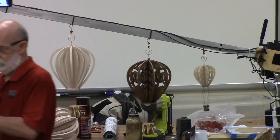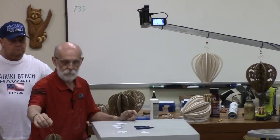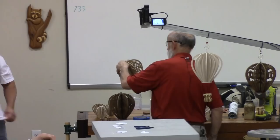A lot of them have different things on them. If you haven't seen it close up, this one is the thin wood, this one's cut with masonite. That's just a piece of hardboard because it needs that thickness. Now, this one, this is what happens when you make a mistake, okay?